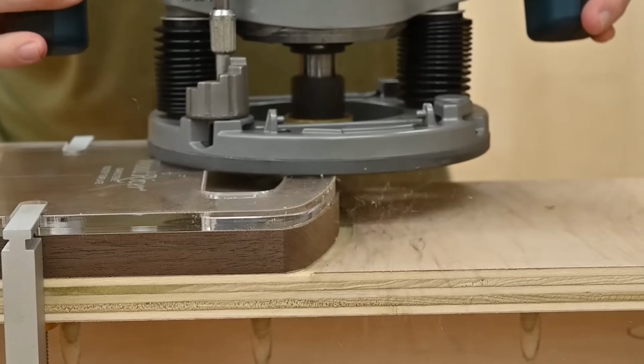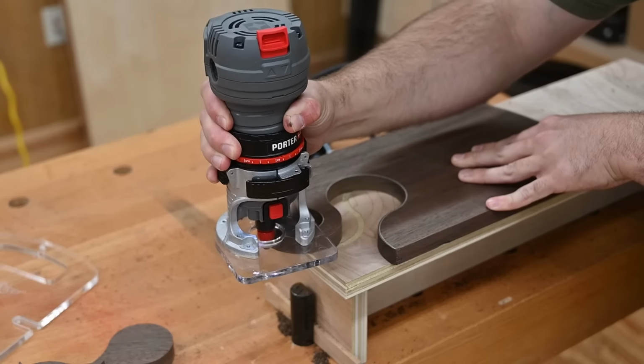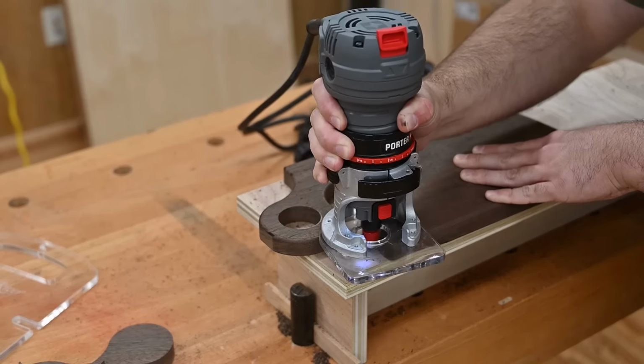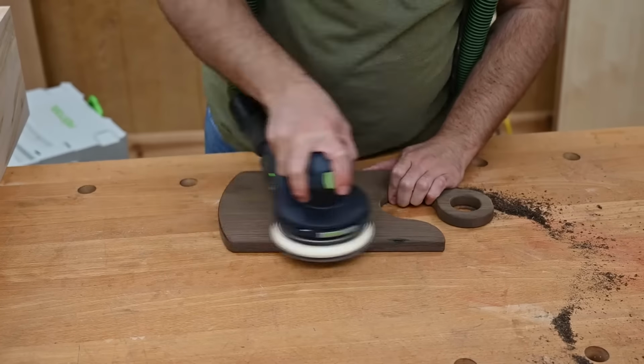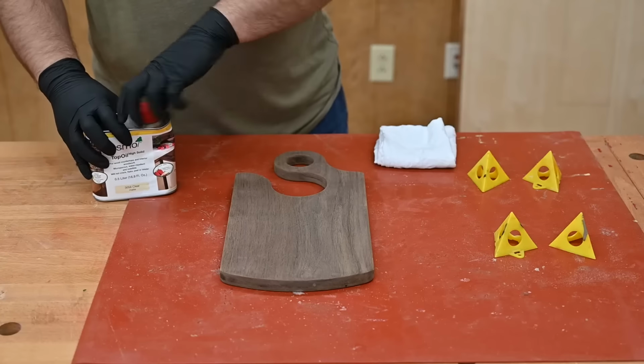Now, after we've cut out the main piece, we want to give it a nice little edge treatment. And rather than undo the bit because I still have more to cut, we're going to use our handy Porter Cable style palm router with a roundover bit in it. We'll make sure to sand it up through 180 grit, and because it's for food contact in the kitchen, it's going to get washed, so we definitely want to water pop it. And we're ready for finish.